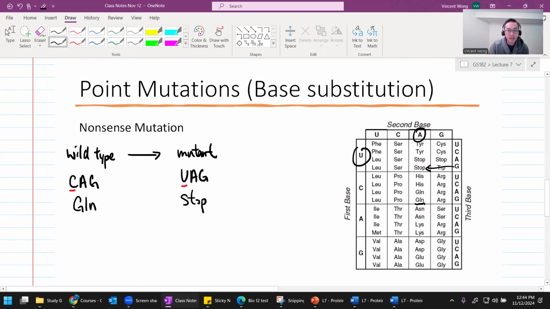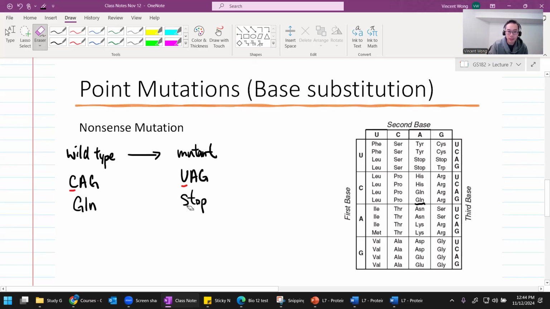Yeah, I know the I and the L look the same, right? But they are all lowercase, so I and L. The confusing one is this one. This is ILE. Okay.